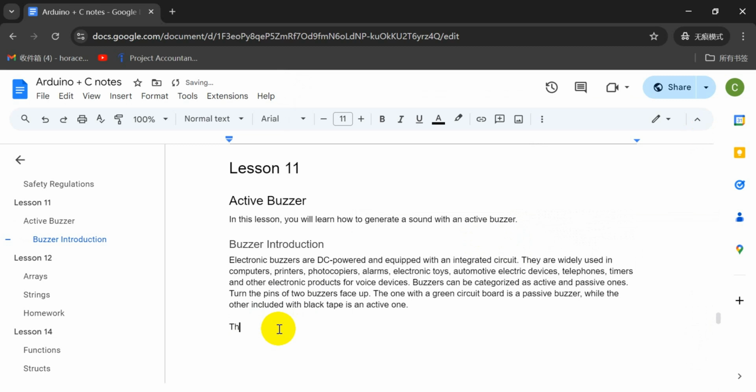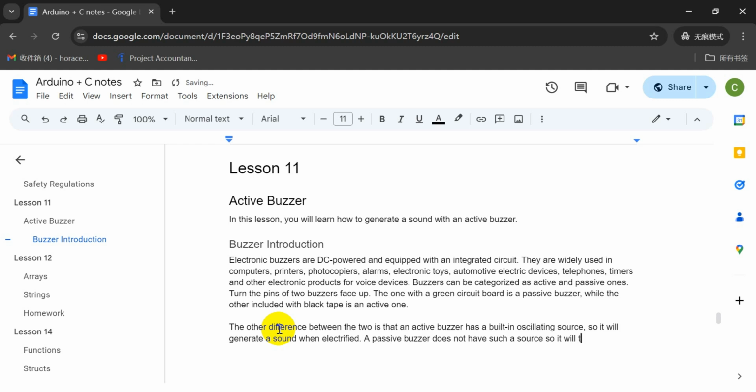The other difference between the two is that an active buzzer has a built-in oscillating source, so it will generate a sound when electrified. So if it has enough power, it will always create a sound. On the other hand, a passive buzzer does not have such a source, so it will not tweet if DC signals are used.